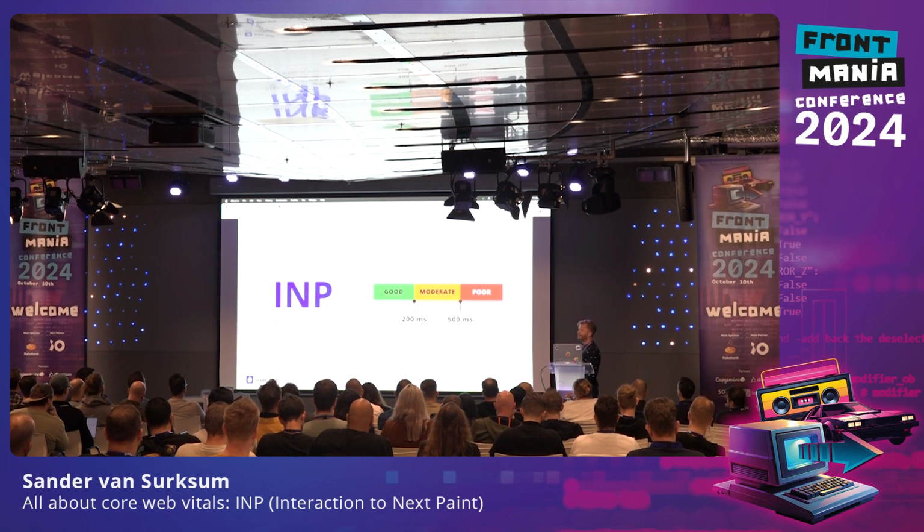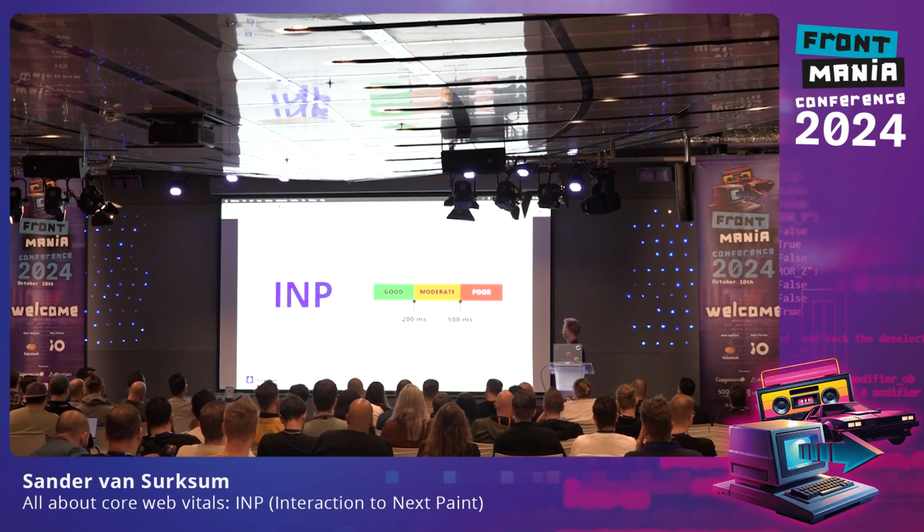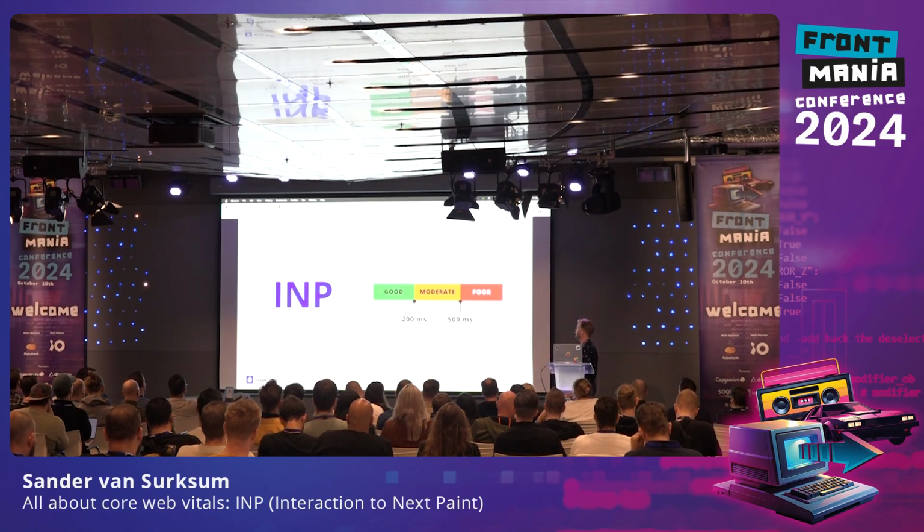Google also created some thresholds for the INP, and these are the thresholds. If you have a good value for INP, so below 200 milliseconds, then interactions feel almost instant, so people won't feel a delay. If you are between 200 and 500 milliseconds, they say you need to optimize it, so you are in the needs improvement range. And if it is above 500 milliseconds, the delays are really noticeable, and people are getting annoyed. So below 200 is good.